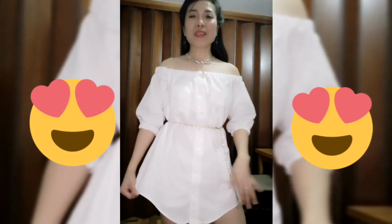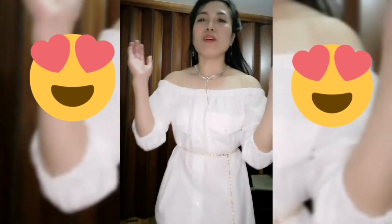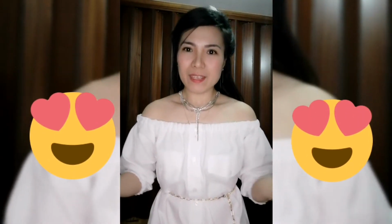And it looks sexy. And also, you can use it into a party. Kasi it looks party dress na rin, diba? You can also pair it with your beautiful necklace and hair clips. And also, for your beautiful shoes.